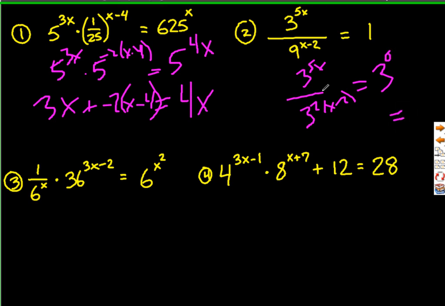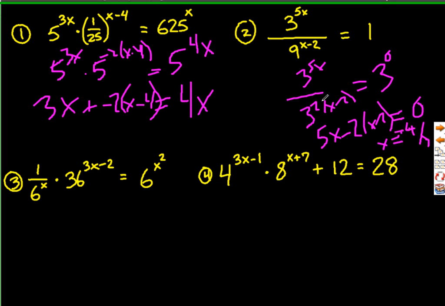Now you have your easy equation to solve when you divide with a common base. So over here, in number 1, you added the exponents because you had the common base, and we're multiplying. When you're dividing with a common base, you instead are going to subtract. So 5x minus 2 times x minus 2 to get your answer. Again, you'll solve just like you've been doing, and I believe you get x equaling, you can confirm with me on this, I think it's negative 4 over 3.